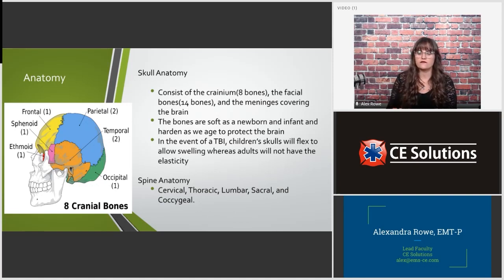Your pons, so this goes hand in hand with the medulla. Your pons specifically is more of the movement and the rhythm of your breathing. So inhalation and exhalation, so the actual movement of breathing in and breathing out. Your respiratory rhythm, such as when we have patients who are in diabetic ketoacidosis and they are in that acidotic state, they may have Kussmaul respirations, so deep and rapid respirations. And that's because the pons is being stimulated, going hand in hand with that medulla saying, okay, this is too acidic. We need to speed up the respiratory rate to try to blow some of this acid off and get it out of our system.